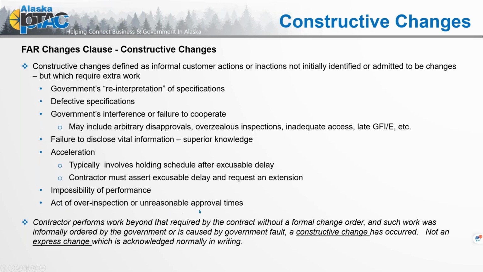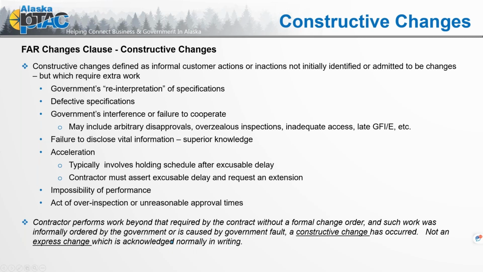Acts of over-inspection or unreasonable approval times. So sometimes we have overzealous agency employees, and I have heard some really great stories that I'm not going to go into now simply because I am running out of time. But it comes down to this: the contractor performs work beyond that required by the contract without a formal change order, and such work was informally ordered by the government or is caused by government fault. A constructive change has occurred, not an express change, which is normally acknowledged in writing.